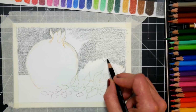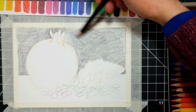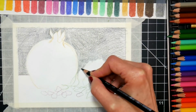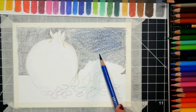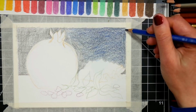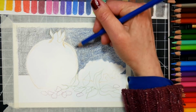Now I'm not putting any pressure on these pencils. These pencils are quite hard feeling and dry feeling, but they don't take any pressure to apply to the paper, especially when you're doing this layering technique and you're going to use solvents. So if you have pencils and you don't use them because they fatigue your hand and your arm, or you have arthritis, try coloring lightly, putting in layers, and then using some solvent because you may find that will give you the look that you're after without the strain.